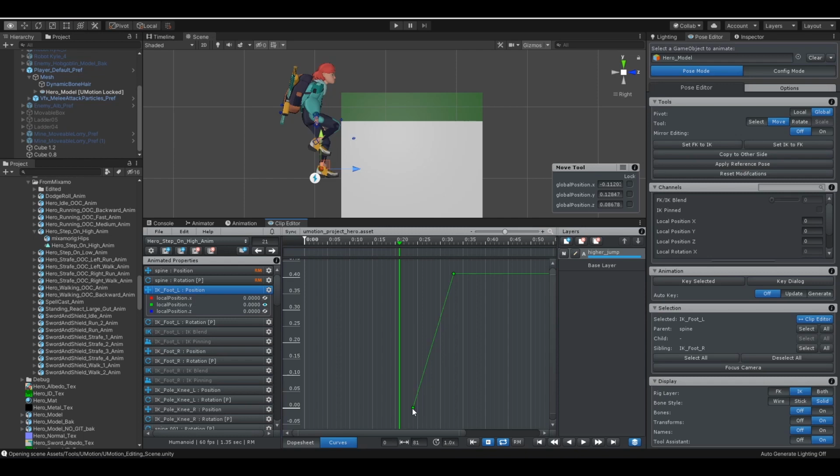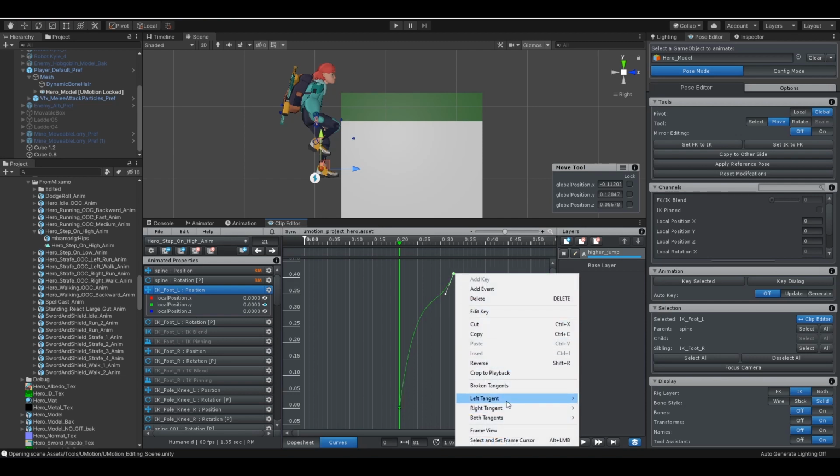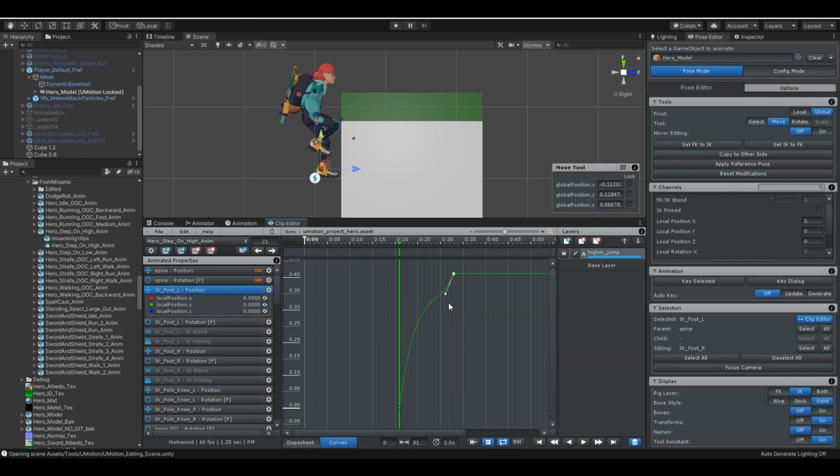Frame 21. So I could probably do something like this. Make that one flat. How do I flatten this? Am I blind? Where's the flat option? Okay.